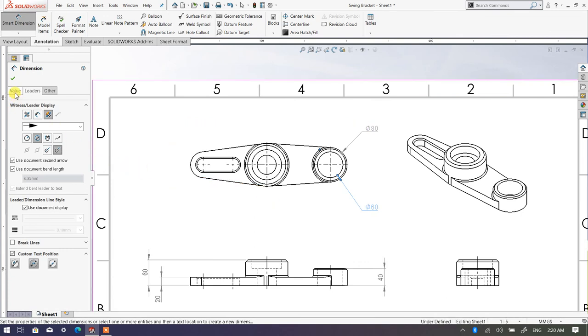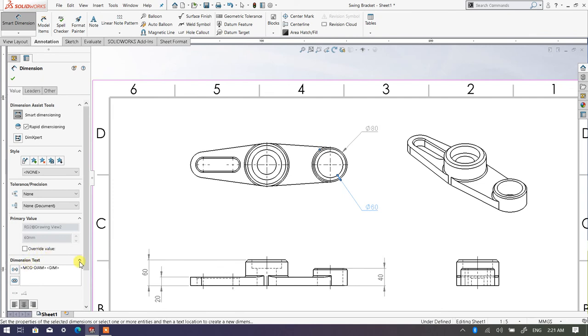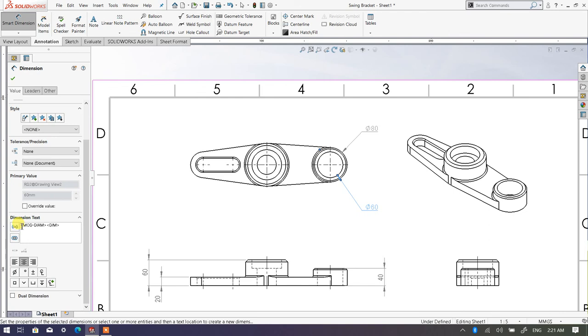In order to add text on this particular dimension, you go to the Value tab here, and then, as you can see under Dimension Text, don't eliminate or delete this one, okay? Because this one from here until here actually belongs to diameter 60. So just bring your cursor and put it at the beginning of this diameter, and then I'm going to type hole diameter 60, then THRU right at the back here. So I need to bring my cursor and click it at the end of this diameter text. So I'm going to make it THRU. Okay, I'm going to press the space bar here, because this is too near. So between this one and this one, I'm going to press the space bar, like that.